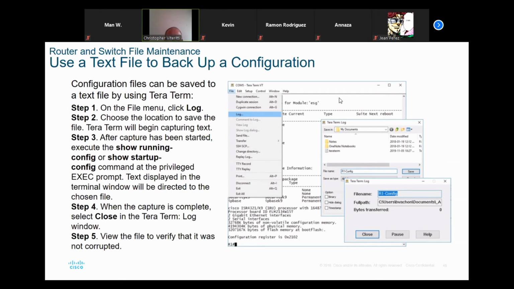Generally, I drop them on the desktop until I move them off to somewhere else. But do realize sometimes in these applications, you have to clean up the file because it's not like you can just paste that directly back in, okay? Depending on how you save the file, it may come up with a couple of garbage characters, and it may have stuff that you don't need, like "Building configuration."